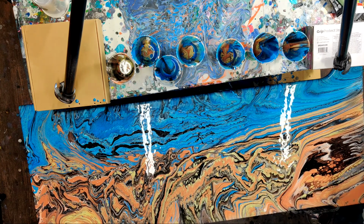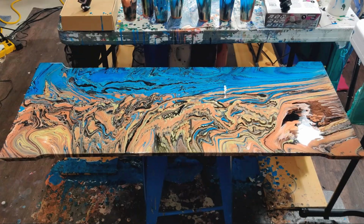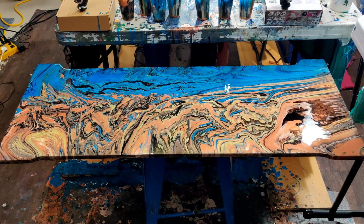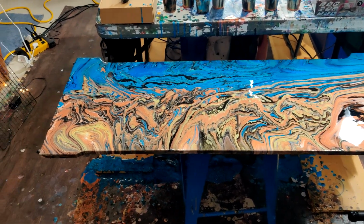I'm trying to decide if the copper in this area is going to bother me, because the rest I'm pretty okay with. I don't know. I don't know if it's going to stare at me and say, hello, I am out of place copper. You know what? I think I'm okay with it. This sucker's so big I can barely get it in a frame. Oh boy, let's go in for a close-up.